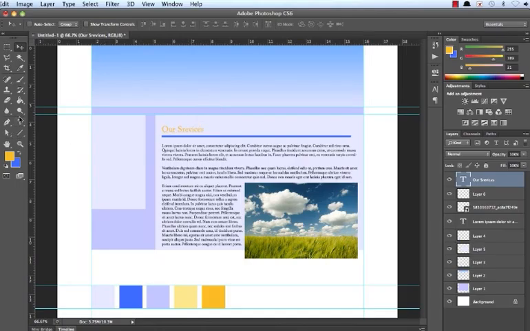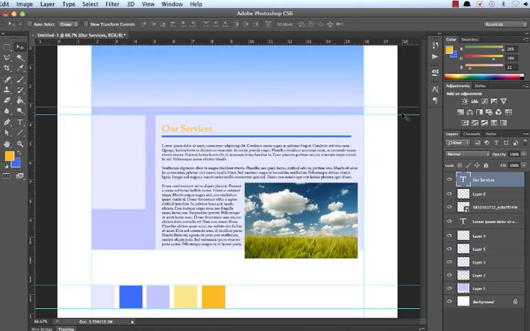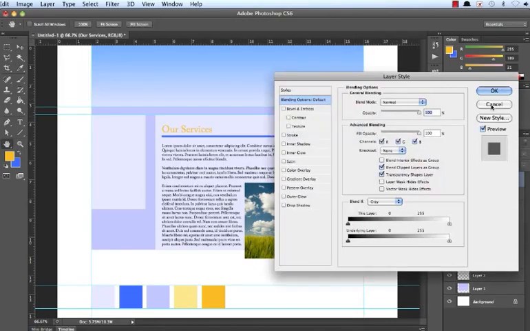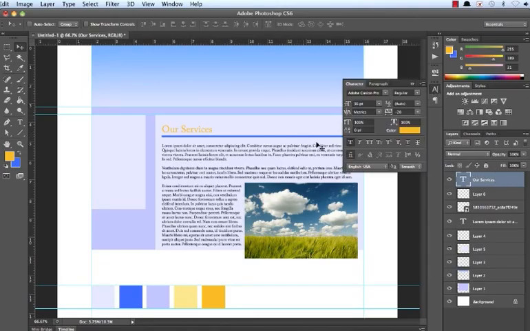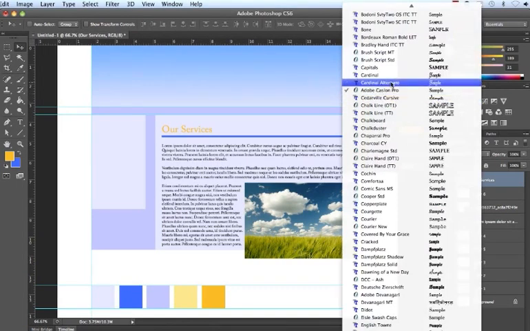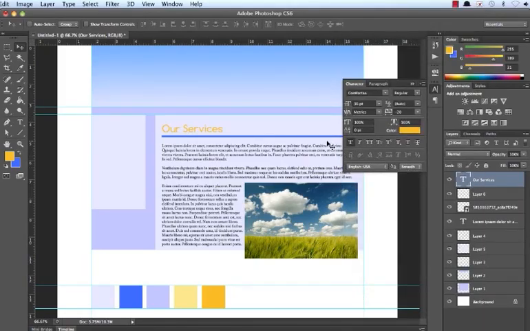Spelling, spelling, spelling, or typing rather. We'll make that just a little bit bigger. That looks pretty good. But it's kind of hard to read. I didn't think it was going to be that hard to read on there. That could be the font type, or that could just be the color. So I'm already using a serif font down here, and I'm going to switch this to a sans serif font. And the two are pretty simple. We'll talk more about them later.